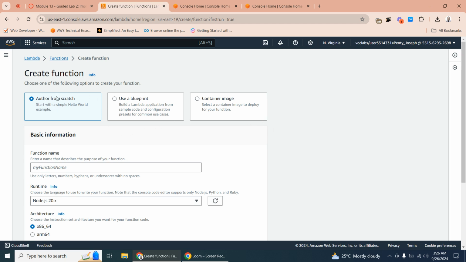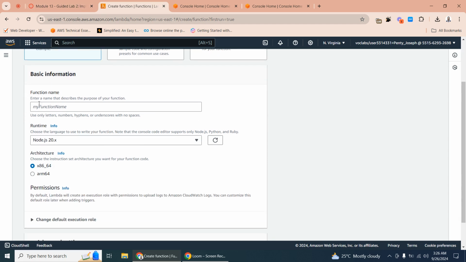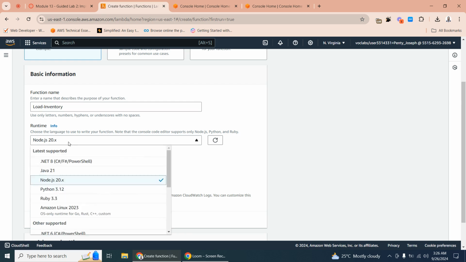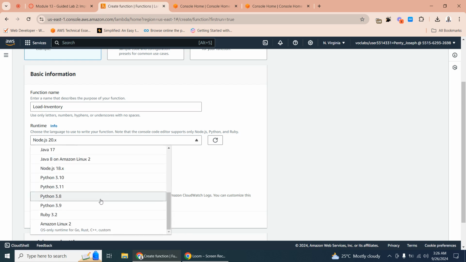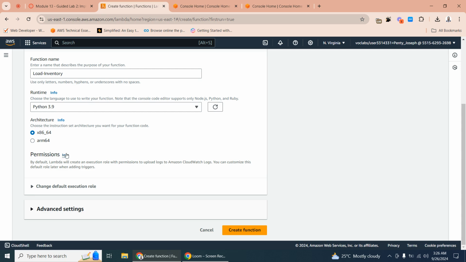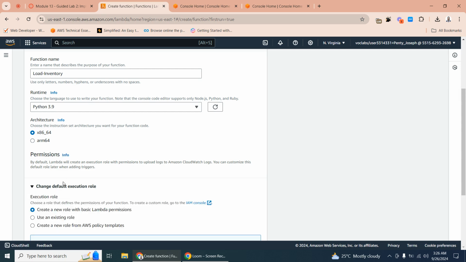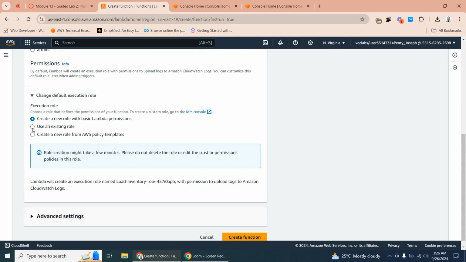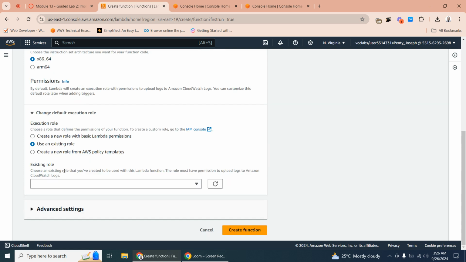We are creating a function from scratch. Then you give the function name as what you have copied, or if you want to type it, you can go ahead. For the runtime, they said we should choose Python 3.9, which is perfectly fine.